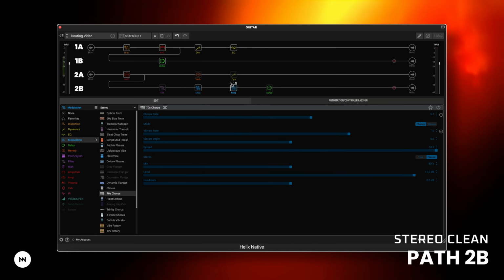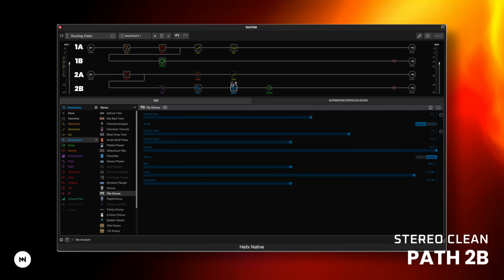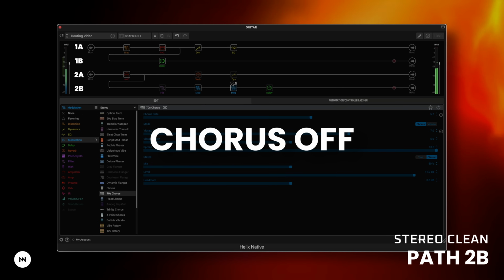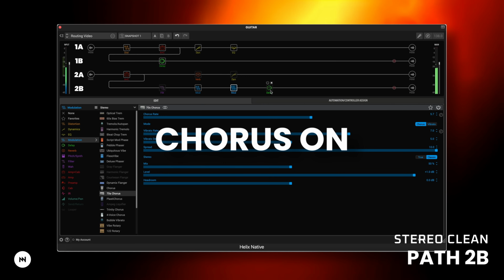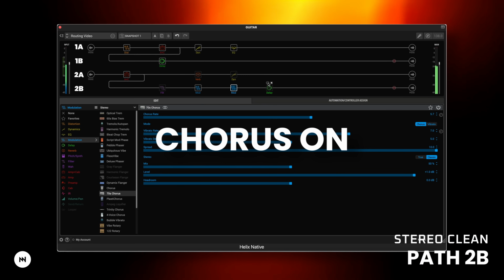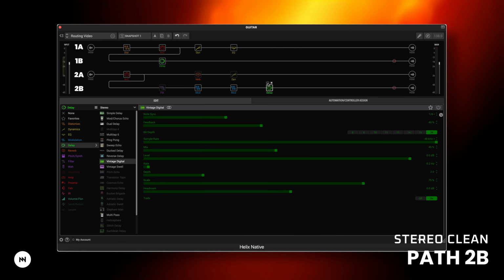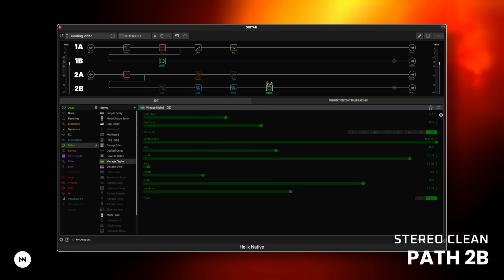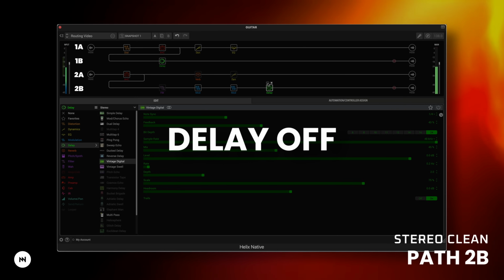Next, I layered a 70s chorus with the mix set right at 50% in the classic mode and the spread set to 10. And then a vintage delay synced to 1/4 notes, feedback at 40% and mix at 45%.